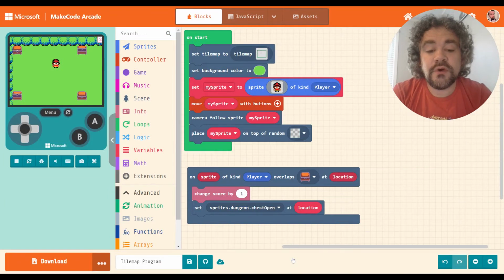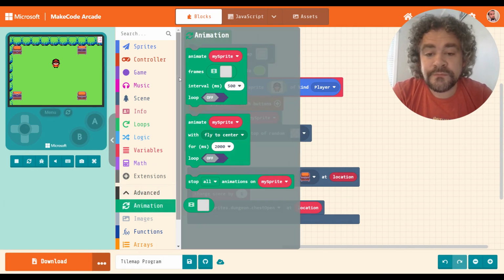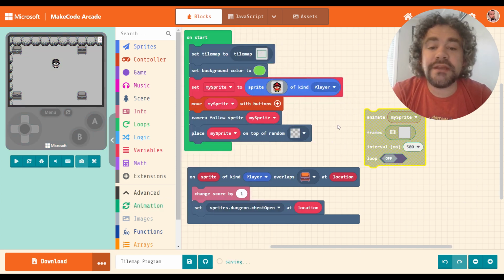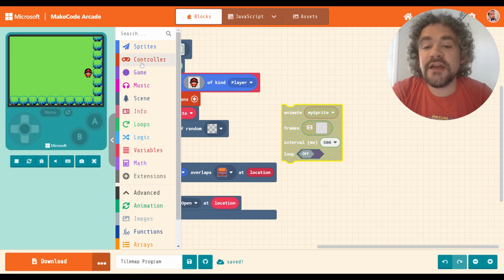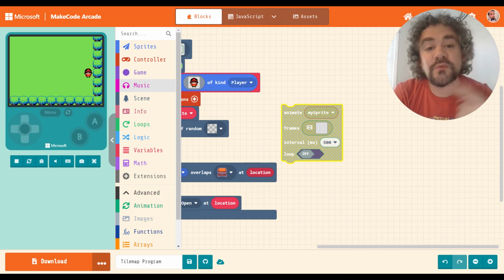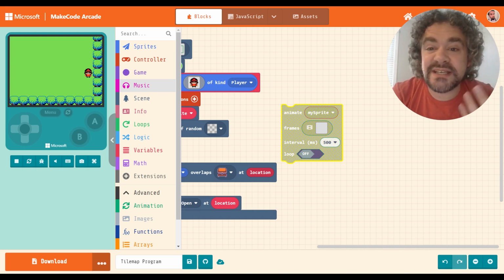All right, so we already know about animation. There's a green animation section down here in advanced, which we've used before. So this block is going to give us the ability to make him walk around. So what we need to do is decide, when do we want him to do those movements? So if we're thinking logically, if I press the right arrow, I want him to walk to the right. If I move it to the left, I want him to walk to the left. Up, he should walk up, and down, he should walk down. Makes a lot of sense, right?